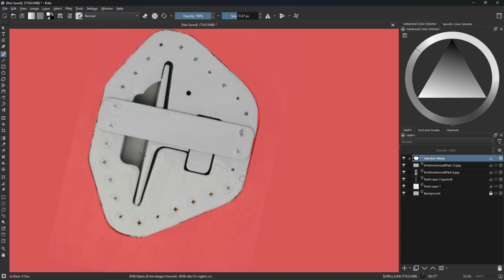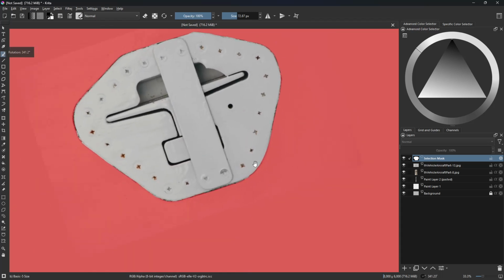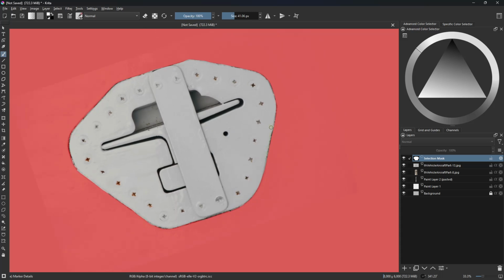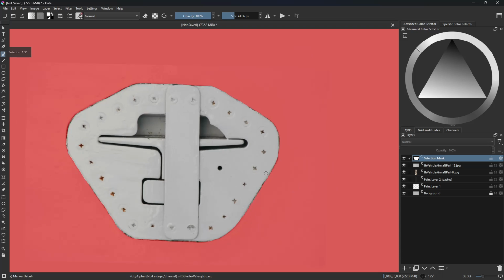So when we go around, you can see we can go right up to that edge, and we could definitely make that a perfect selection all the way out if needed, using a softer brush perhaps, or even a marker. You see, we can kind of fade the edges. So if you're doing decals that need breakup and stuff like that, that could also possibly be a thing for you. It's just a little forewarning. If you're trying to use layer effects like drop shadows and stuff, the transparency can sometimes look pretty bad. So just keep that in mind.